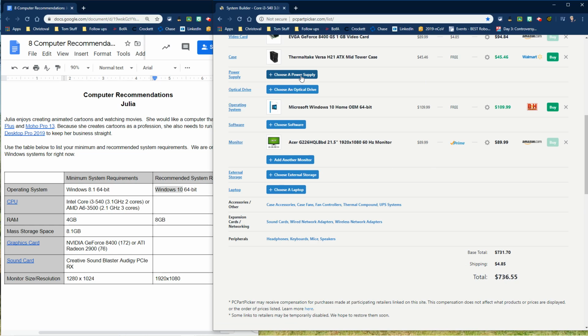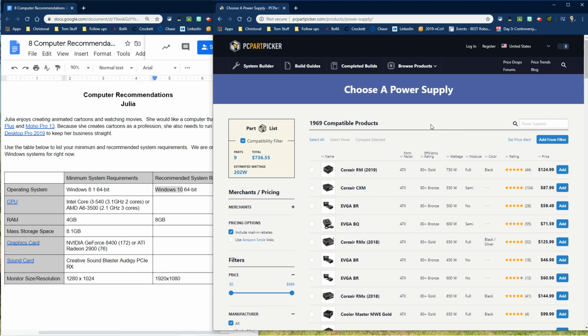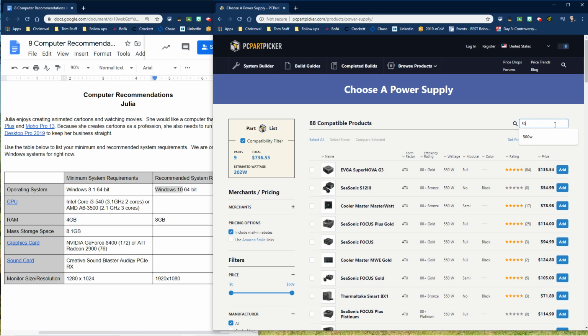Let's go back up to power supply. Now, as I've been going, it's been adding power. So it says right now I need 202 watts of power. Well, great. Power supplies. Never buy less than 500 watts. And I'll say that up front only because invariably you're going to add things to it. Power supplies, they're not terribly expensive, but they're not cheap. If you go for something really cheap, you're going to end up spending more money and swapping things out, and it's going to be a pain. So we're going to pick a power supply. We're going to pick it based on 500 watts.